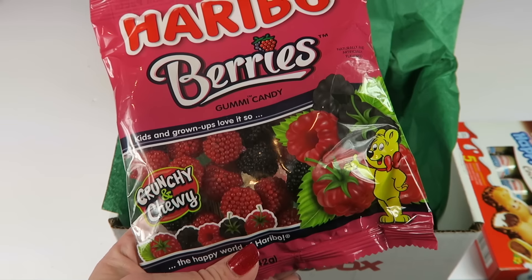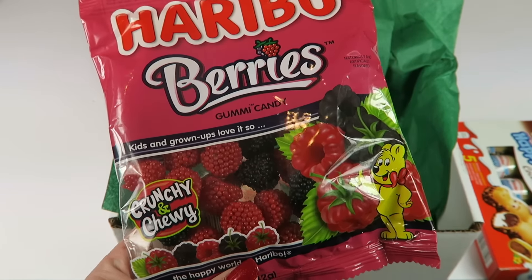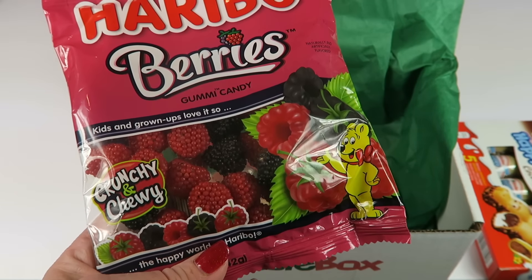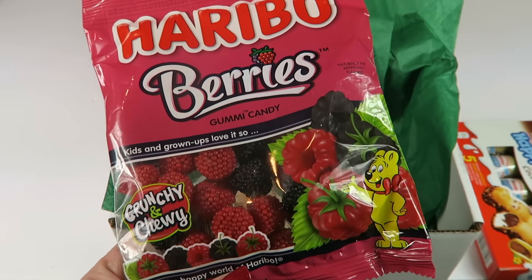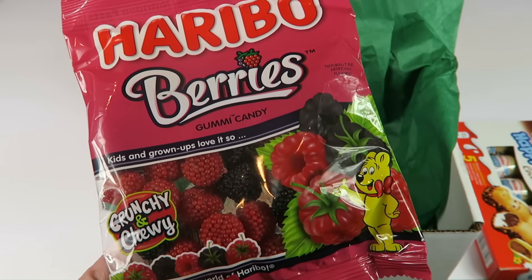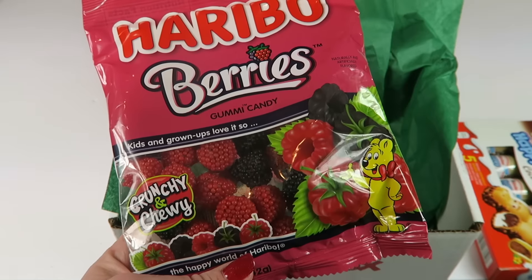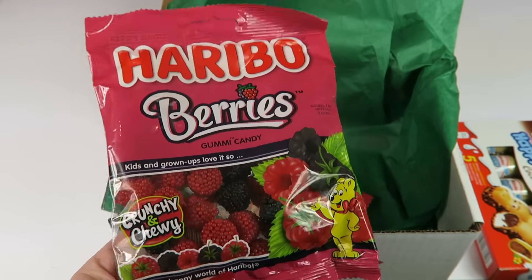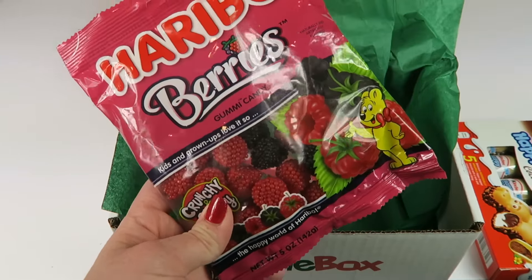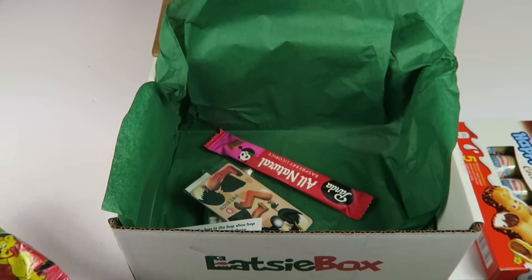Horrible Berries — oh my gosh, these bring back memories! When I used to go on vacation on spring break, we'd go to this little town with a timeshare. There was a five-and-dime store — and it was still like a five-and-dime store after all those years — and we would get the raspberries and blackberry candy that looks just like this. We don't really get it that often now.